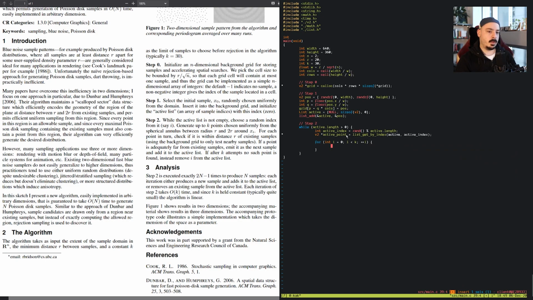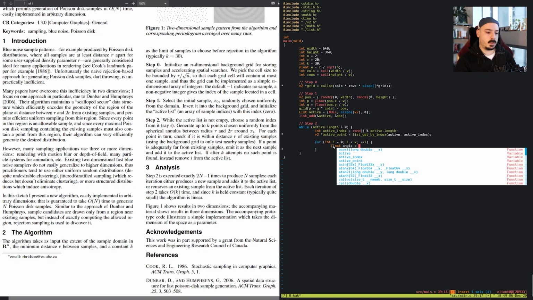Now we need to calculate our sample point. The easiest way is to first calculate an angle, which is very easy actually.